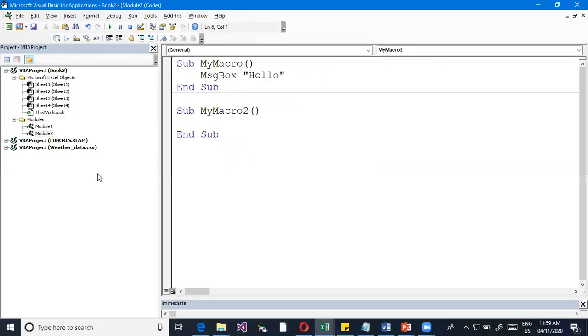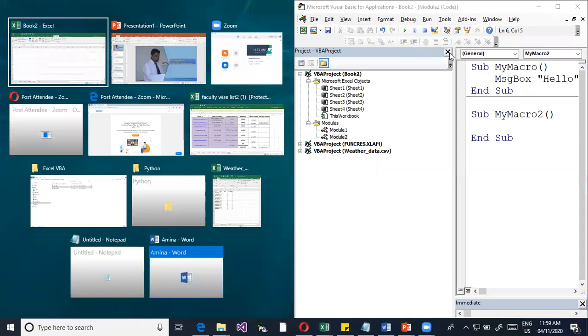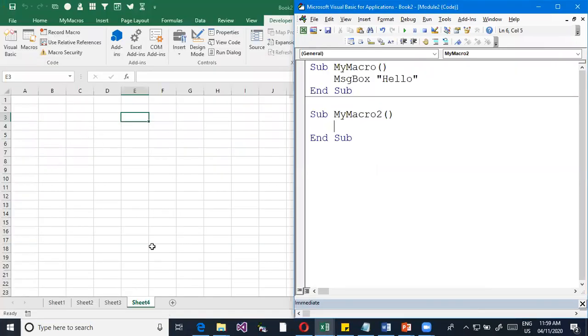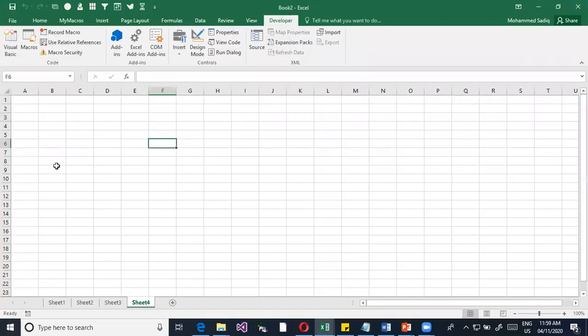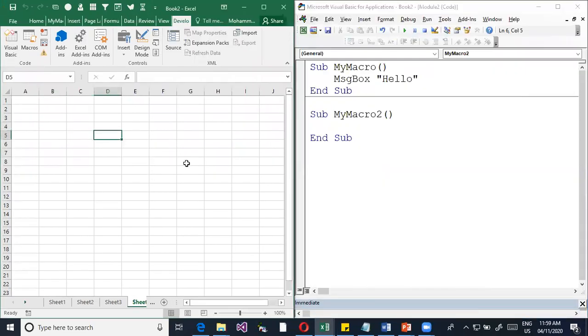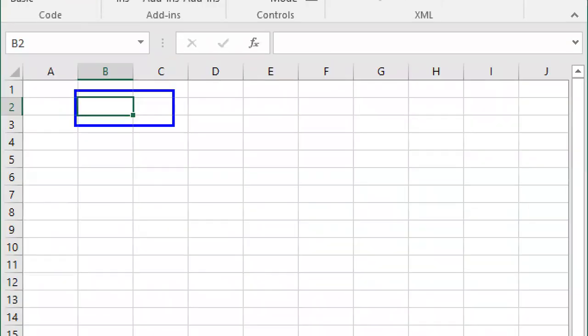Here I just want to write something into my Excel. In Excel, we write the data into the cells. The cell is also called a range; a range is nothing but a group of cells. Now I want to write something in this particular cell, say A1, or B2. What is the name of this cell?